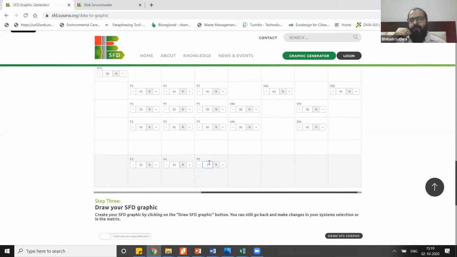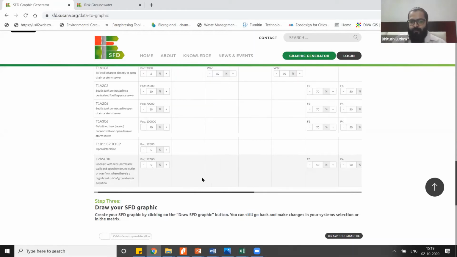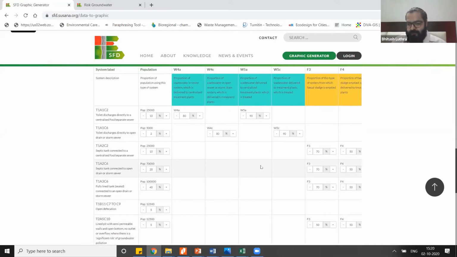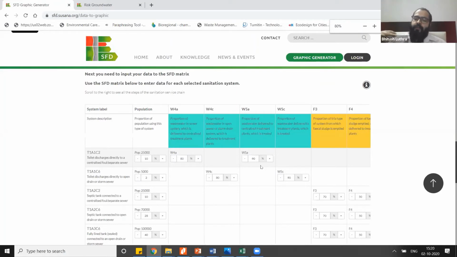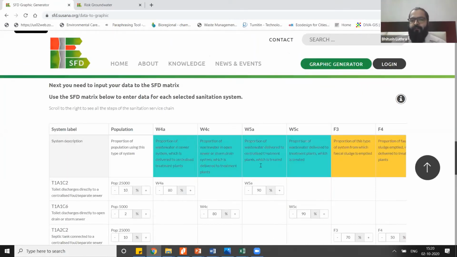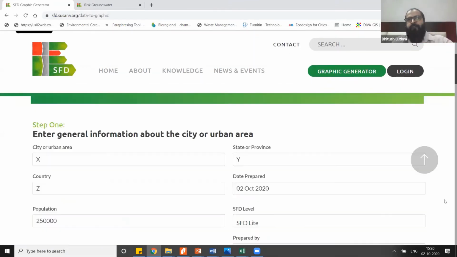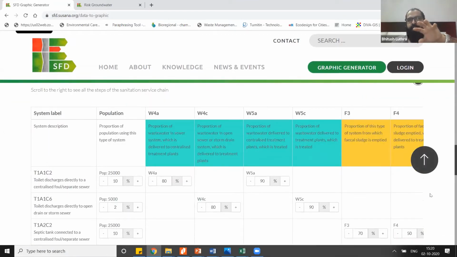What I mean to say is that F3 is the proportion of population which is using the system with emptying. F4 is how much of that fecal sludge is reaching the treatment plant, and F5 is what fecal sludge is getting treated finally. So when I enter any value for F5, that is only a proportion of F4.